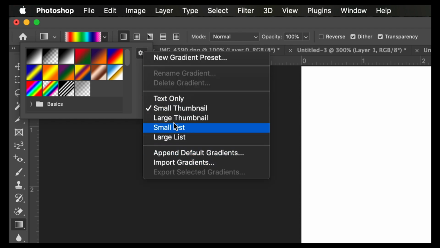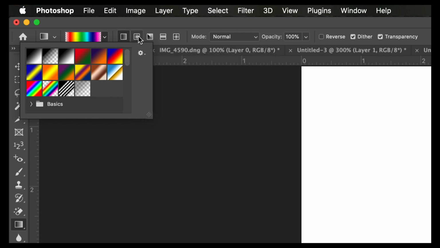This is just the view of the palette, how it looks: small, thumbnail, large, list, text only. I can make my own gradient, a new gradient. But what I really want to show you, of course, we have linear, radial, angle, reflective, and diamond. Blending modes we'll get into one day. The opacity, whether it's reverse, whether it has transparency in it. And dithering makes little dots, little pixels, and that's how the color blends together. If you don't have dithering on, you end up seeing banding of the colors. But with dithering, the colors blend together by having pixels of the same color next to each other.